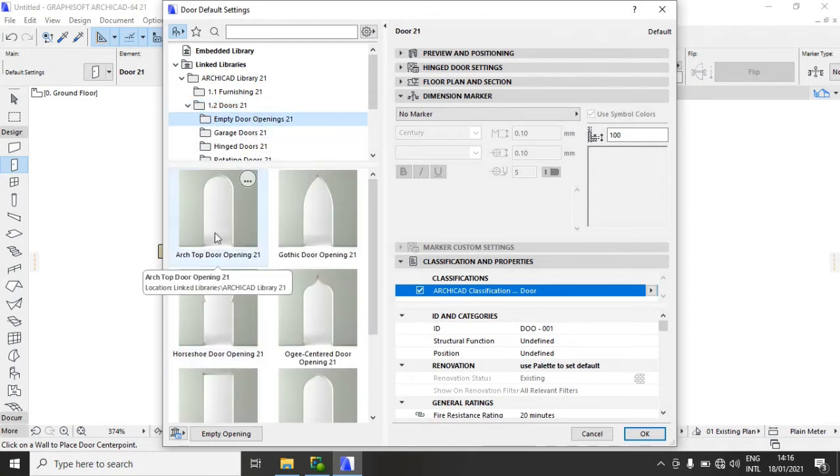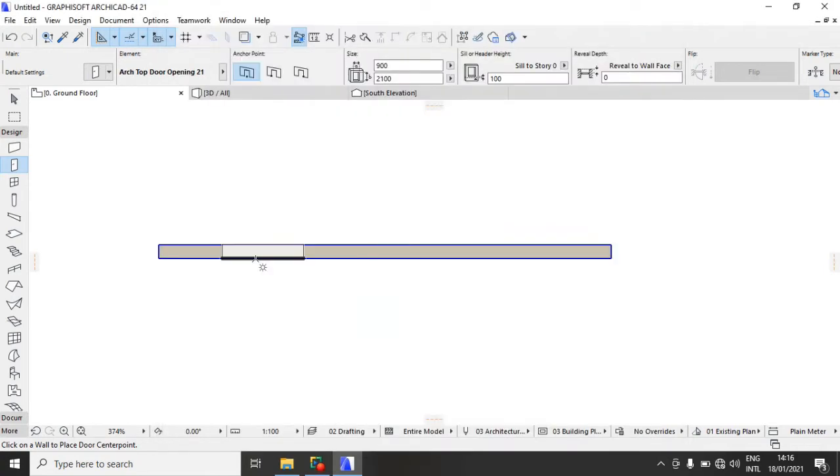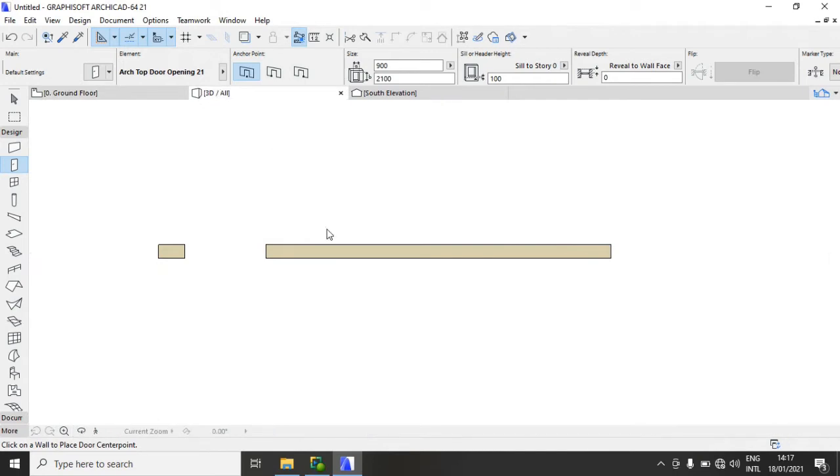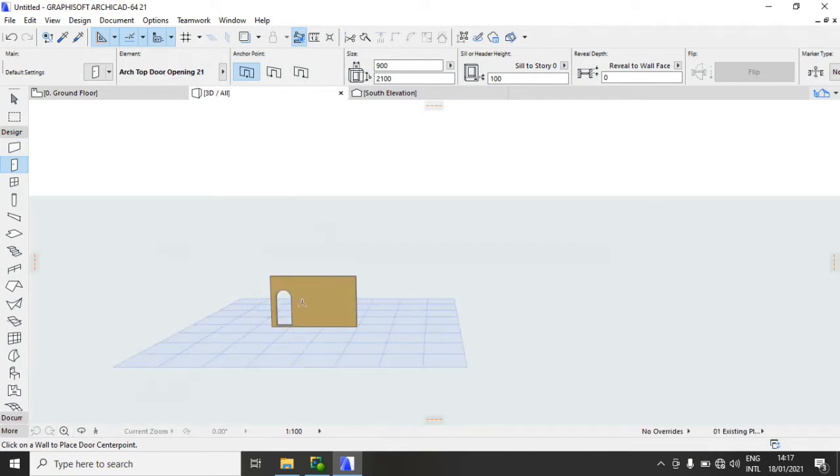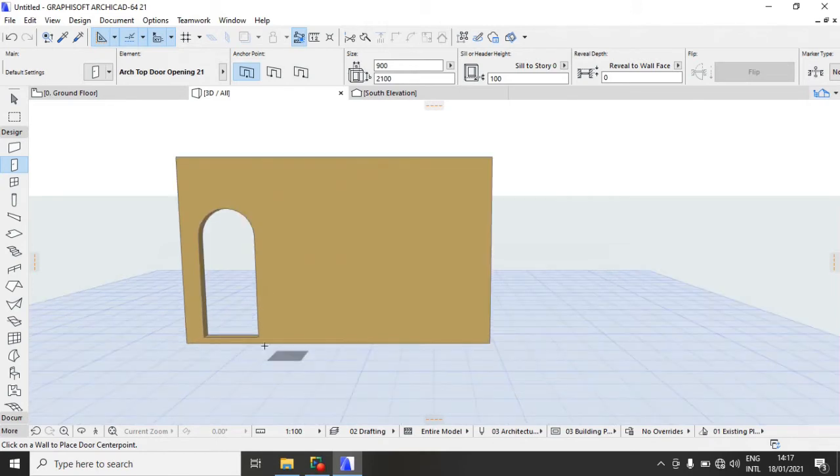So we have this. We can insert one, and then we'll see how it looks. Click OK, and then maybe I'll add. So you decide on the direction you need your door to face. So like for this one, maybe I'll choose to face this side, and then you click outside where you want to face, and then to a 3D you want to see how it looks. So these are our empty door opening. So it's around 10 millimeters from the sill to zero ground floor.